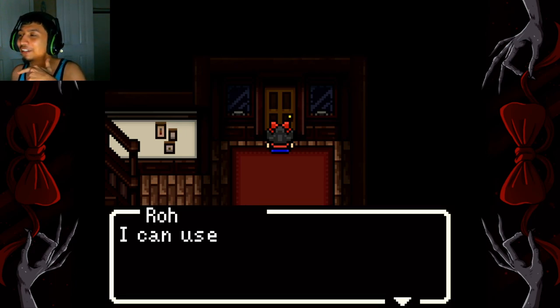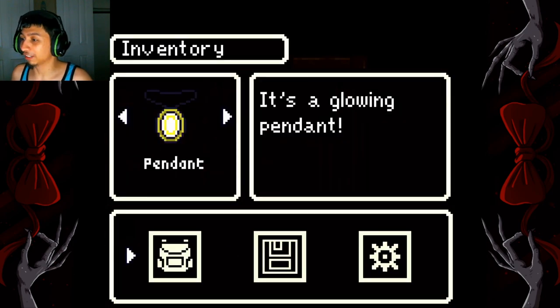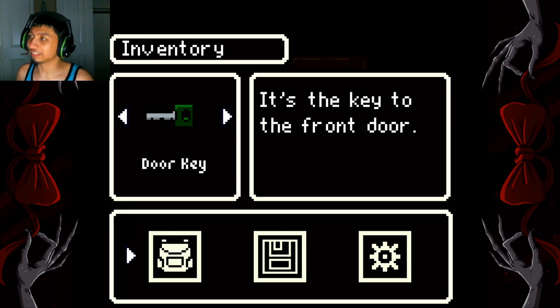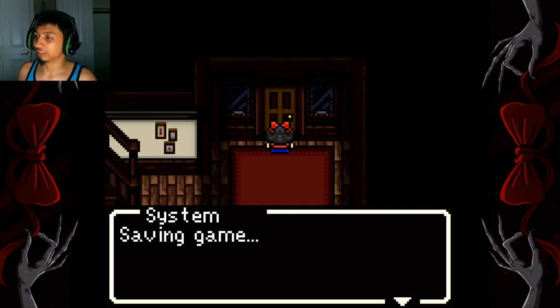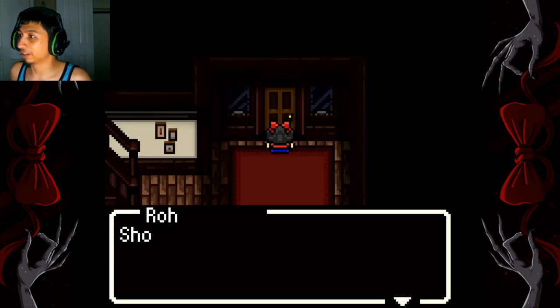Why would you need a key for your own room? Wait, I can use the key. Oh, it's a glowing pendant. We have a pendant. It's the key to the front door. Is that a save? Saving game. Sweet. Game saved, so whatever happens in here, let's do it.